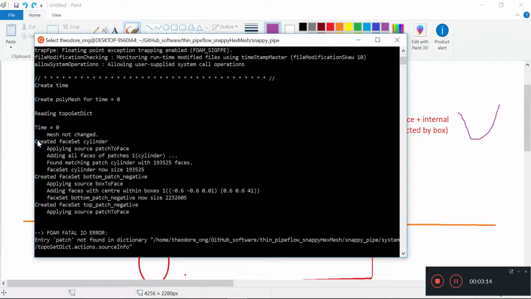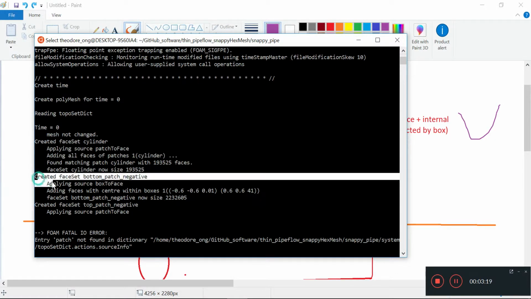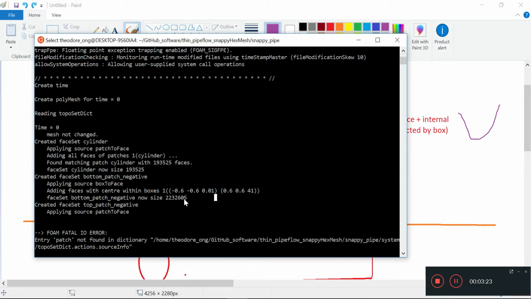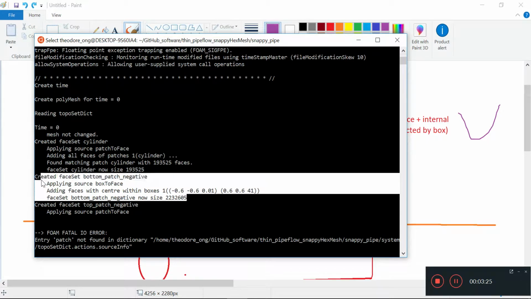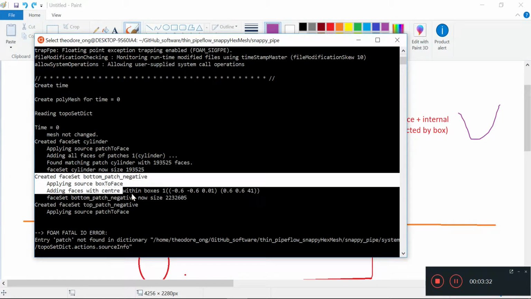It says it created a faceSet cylinder, which is great. It created the faceSet applying source box to face, and then it has create faceSet bottom patch negative, applying source box to face, adding the faces within the boxes.